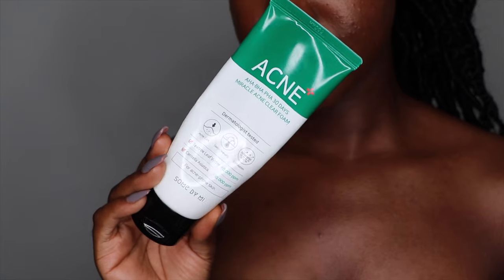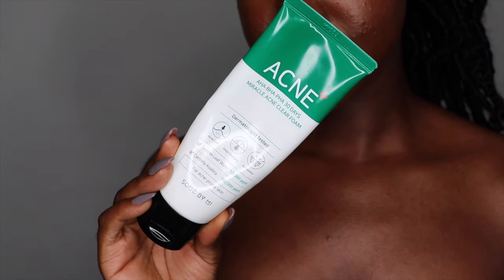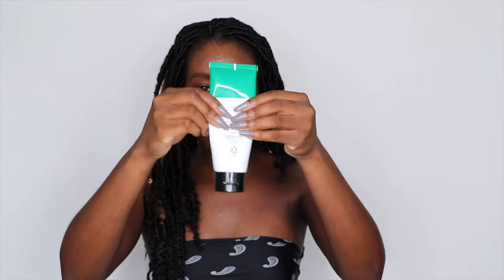When I was actively breaking out on my body, I used an acne fighting body wash. This is actually a face wash — the Acne AHA BHA PHA 30 Days Miracle Acne Clear Foam. On my face it felt a little drying, so I didn't really use it there, but I do use it on my body. I lather it up and leave it on for about five minutes while I do my shaving and leg exfoliation, then rinse off. You really need to give it time to sit so the ingredients can penetrate the skin. Whatever acne face wash I have, I bring it with me in the shower.